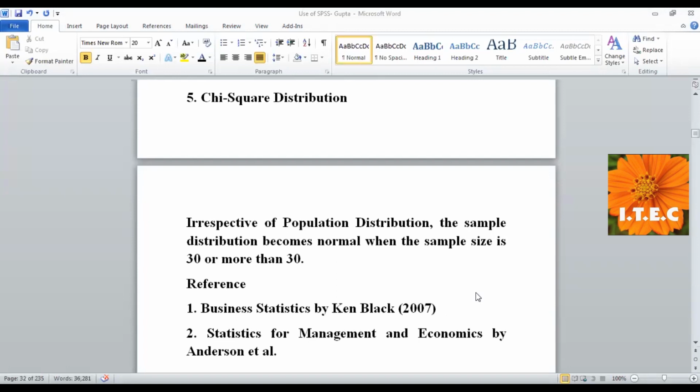And please, if possible, share this particular information with your friends and with your teacher, because let us help our teacher also to have this information so that whenever they teach, they are able to give this information to the students, and probably we all will be improving the quality of our research. So I hope you have understood this.